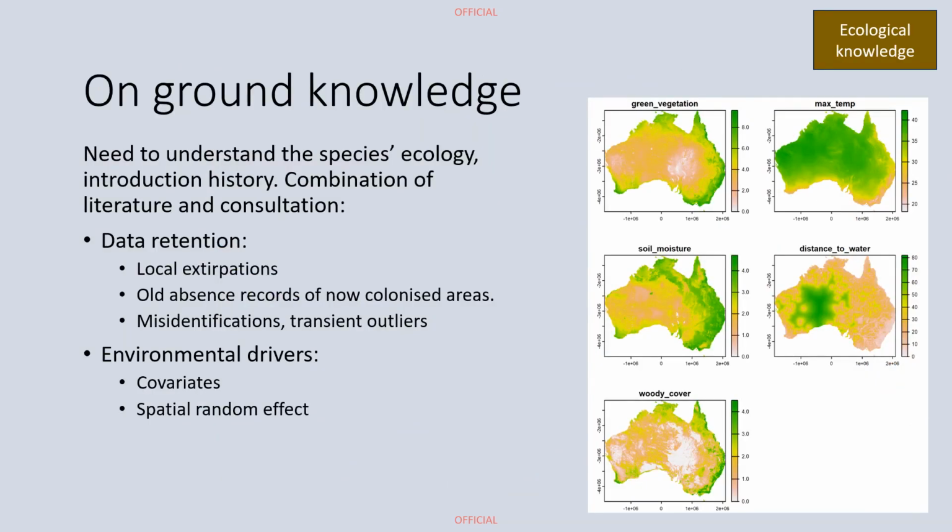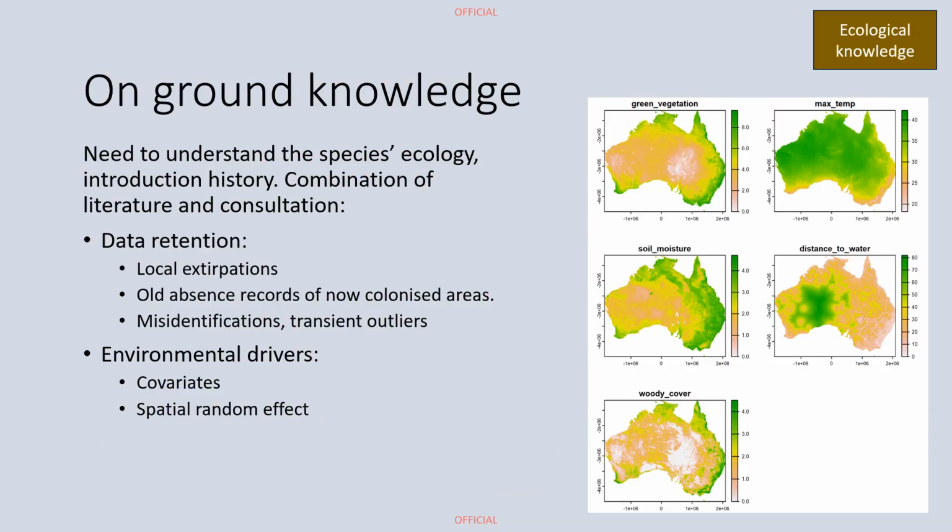This is all combined with good ecological knowledge of what's going on and its introduction history. The introduction history can be important, and we need to understand where we should perhaps be removing observations such as Kangaroo Island, where they were locally extirpated, and also old absence records in those macropod surveys can go back decades. So you can have lots of absence records, but now they've been colonized, so they'd be misleading if you'd already included them. So you want to know how much you're keeping and not deleting too much data either, because you want to keep as much information as possible.